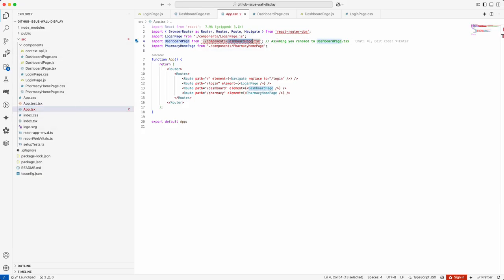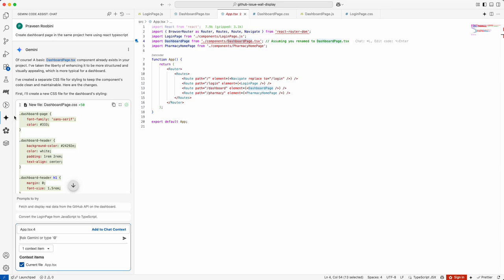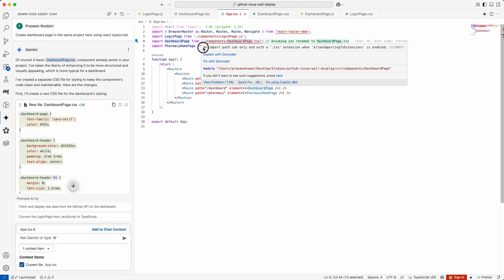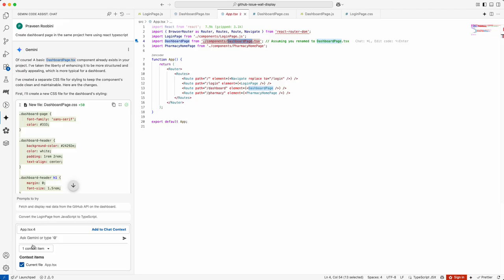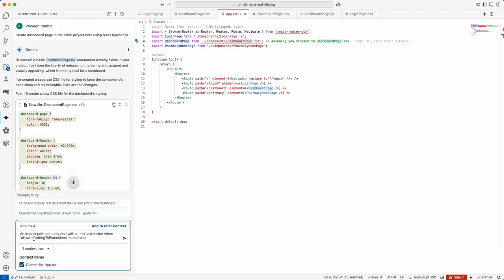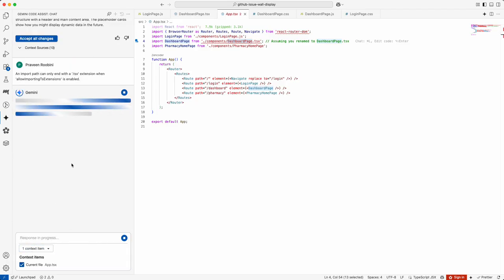Okay, let's try to go here. Here, these issues are asking us to enable TSX. Okay, and import. Okay, let's give this here and see how it works. But there are some limitations, like only 100 requests per day are available in this. And they just focus only on developer productivity, and it is part of the Project IDX or Google AI developer tools initiative.